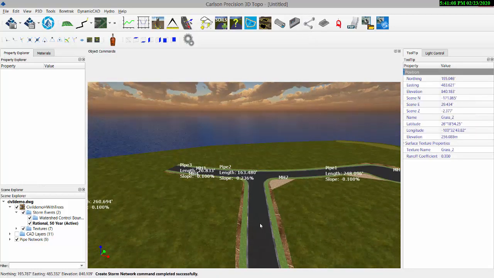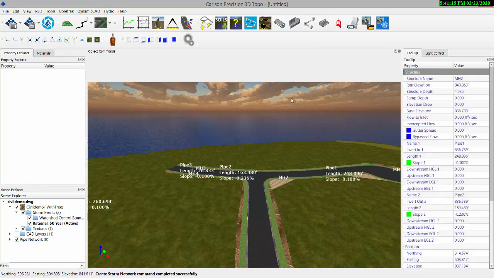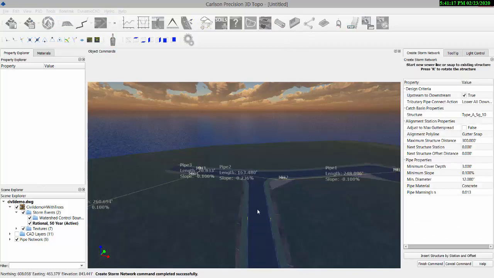Now, you can go and do a tributary. This is actually lower than the main line, so it's going to have to lower that inlet and do kind of a drop catch basin, which it does automatically, as you're about to see. We'll come in, and here's how you do it. When you connect to an existing structure, you get a diamond, accept it, and finish the command.